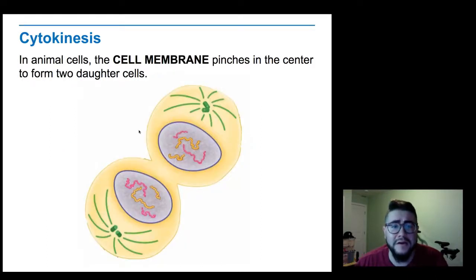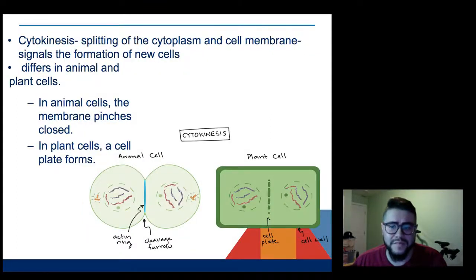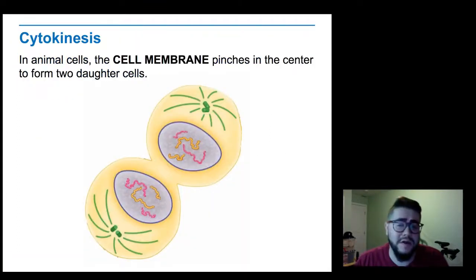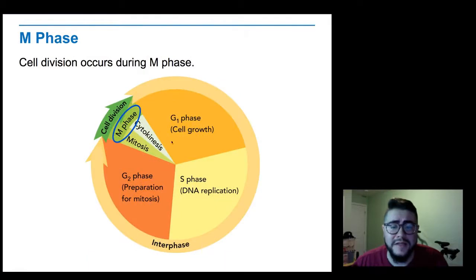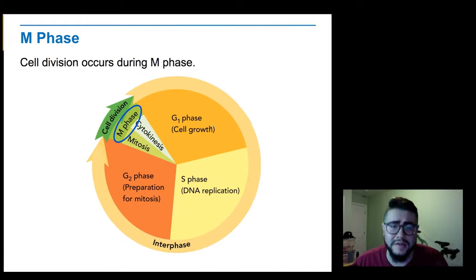And then the final part of this process, its own separate offshoot, is called cytokinesis. And cytokinesis is when the cell membrane pinches off, splits apart, and each one becomes its own cell. And that finishes the process of the cell cycle. Looking back at our cell cycle, if I can go back here, that's the end, right? And then the new cells would go into the G1 phase.